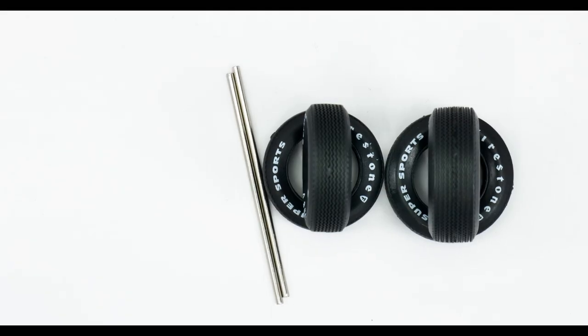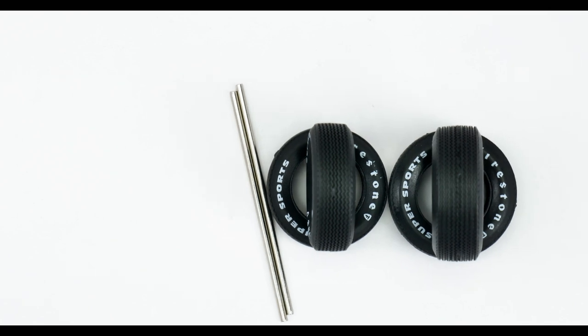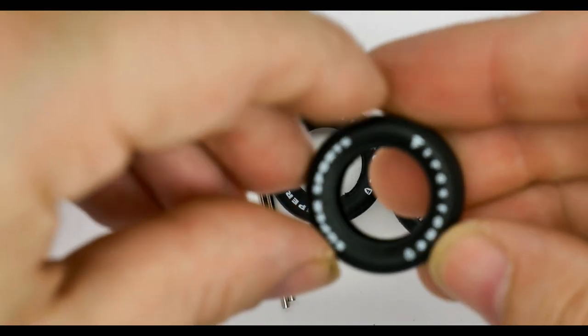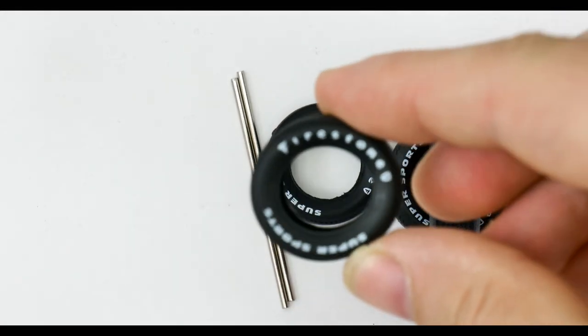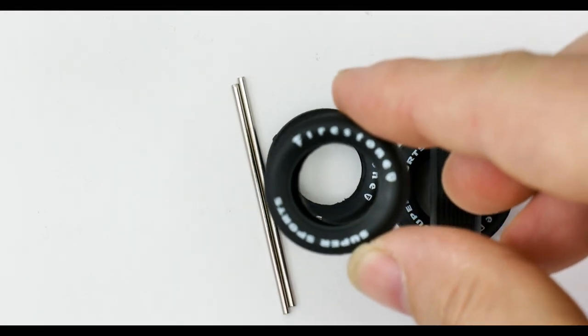Now we're going to take a look at the tires. And you got skinny out front, wide out back. Along with a set of metal axles. But you can see there are nice pad printed Firestone Super Sports.